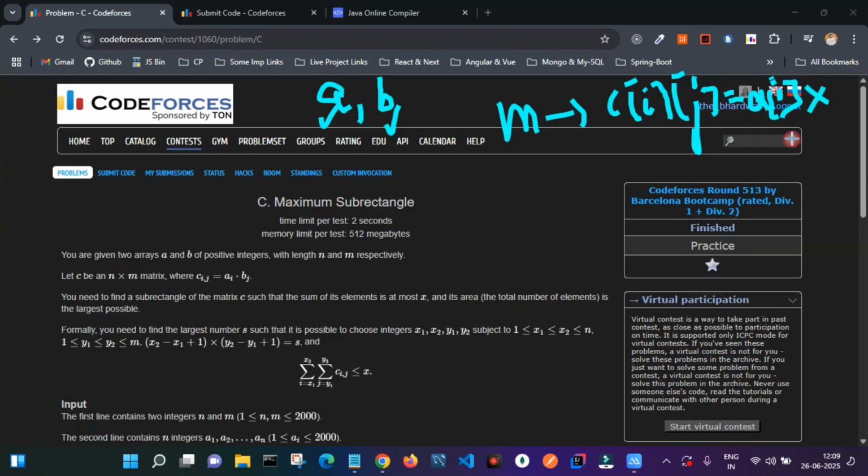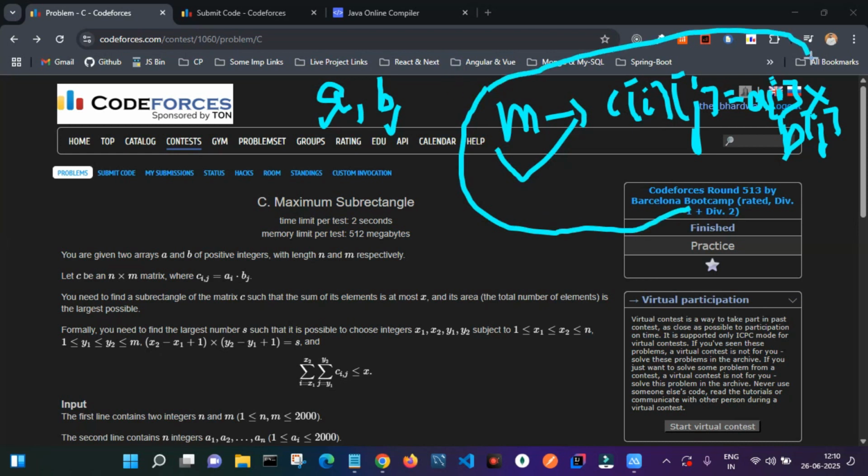So we have been given arrays A and B, and we have to create the matrix C where C of i, j equals A of i into B of j.